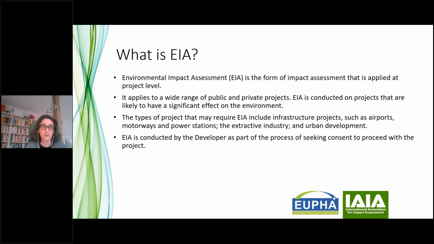So environmental impact assessment is not necessarily done on any single project. The types of project that might require environmental impact assessment are infrastructure projects such as airports, motorways, and power stations, but also extractive industry or urban development, which tend to be large types of project. Environmental impact assessment is conducted by the developer as part of the process of seeking consent to proceed with the project. The review is done by the competent authorities. We will enter into this discussion later on.